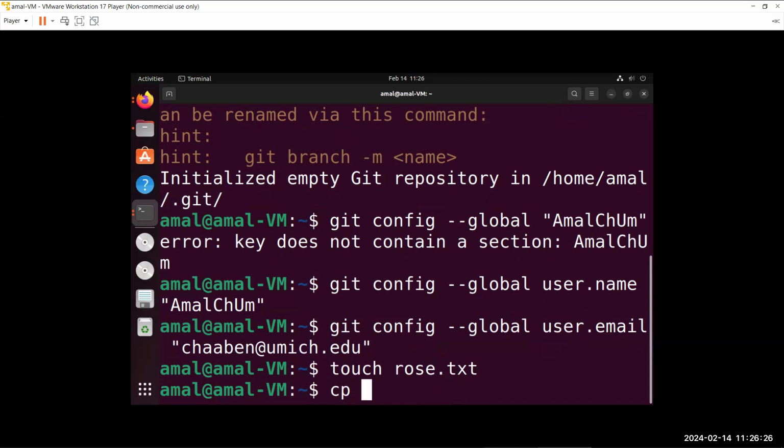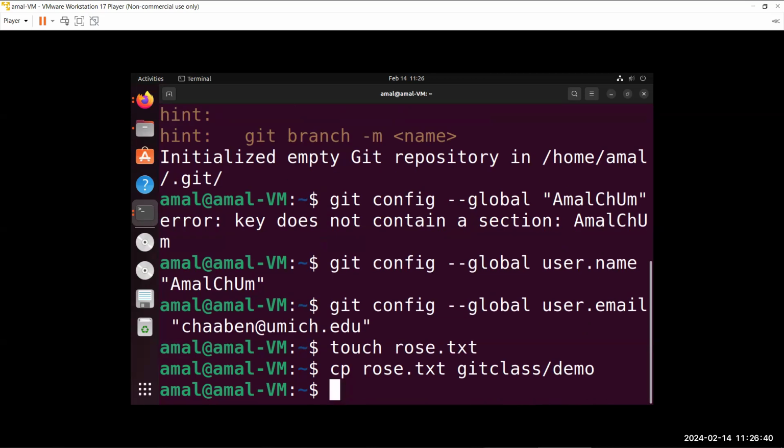Okay, now we want to copy this file rows.txt into git class and demo.